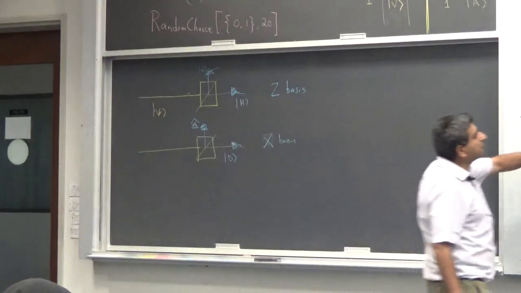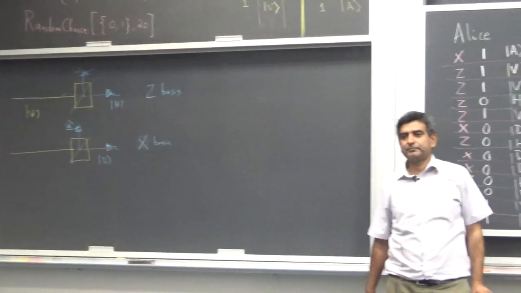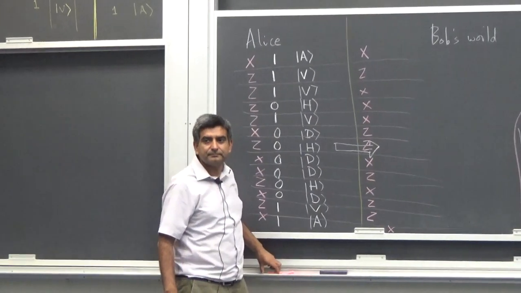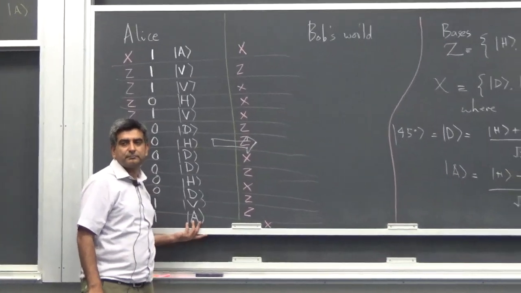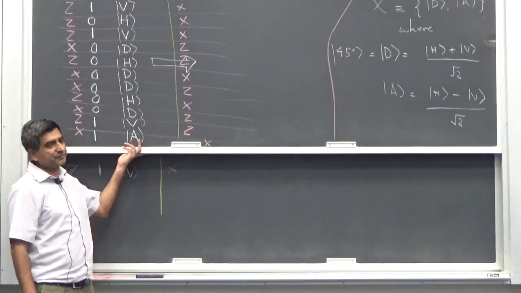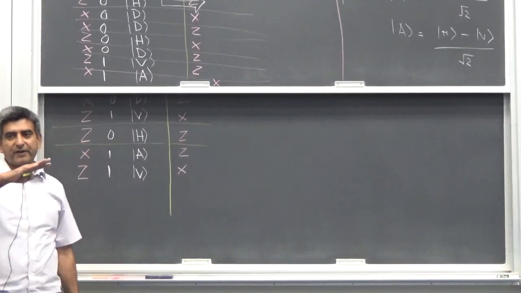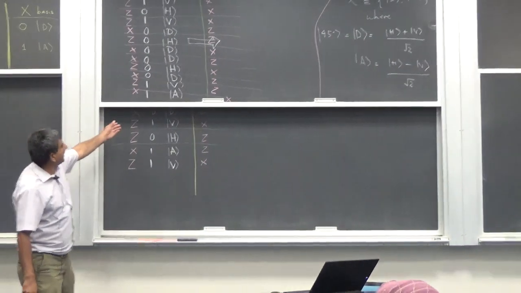Anyway, Bob chooses his measurement basis. Now depending upon his measurement basis and the incoming photon, there's going to be some output. Yes? Base change can be clear when I'm physically rotating the wave plate. Use a quarter wave plate, or a half wave plate oriented at 22.5 degrees, which converts horizontal to 45 degrees, and so on. Now, let's look at the first time bin.